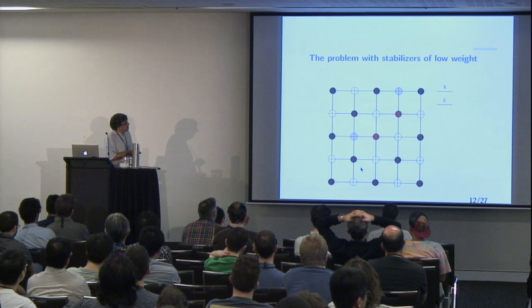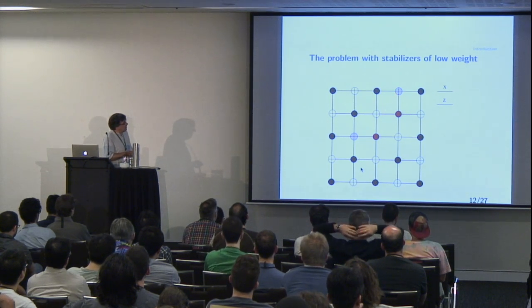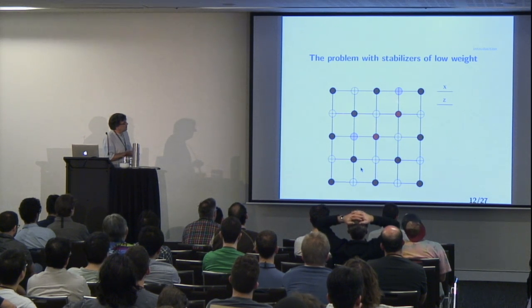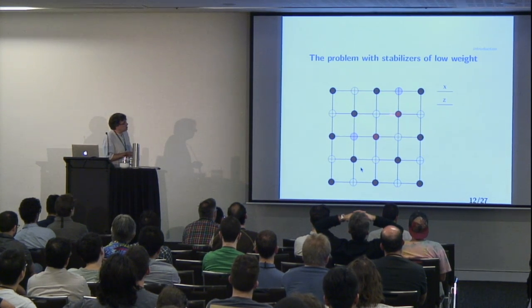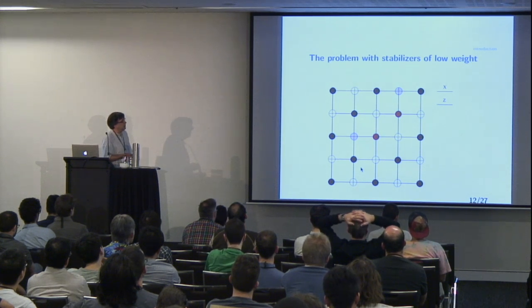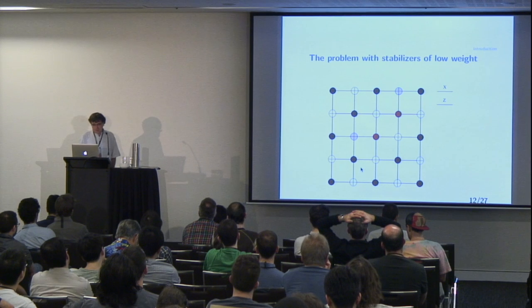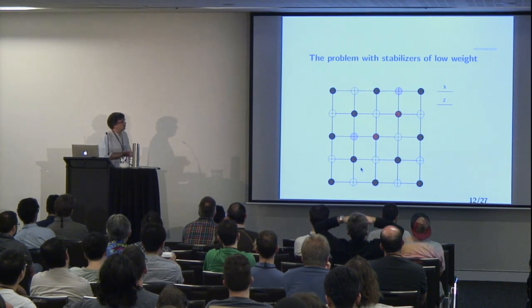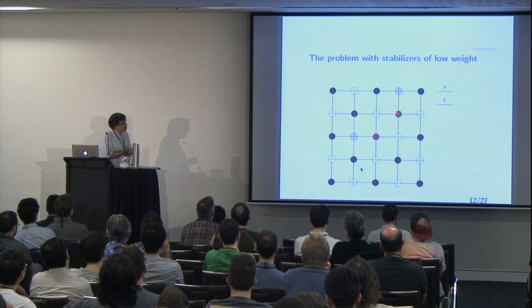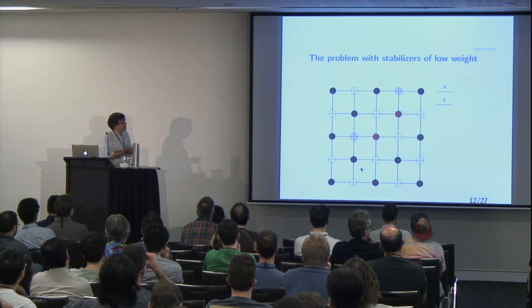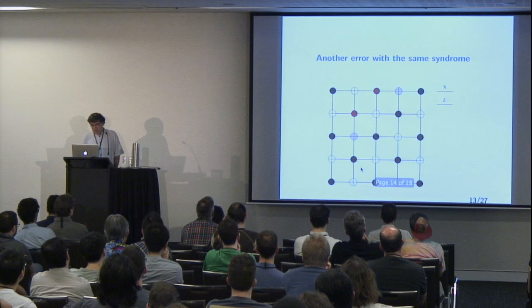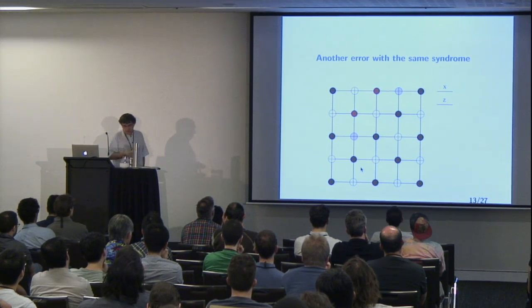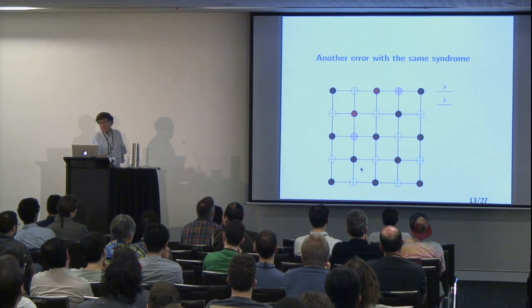And what's going on here, assume here that I have a generator which are these four Z's which are here. And assume that I have an error on these two qubits which are exactly a Z and a Z. So exactly half of a generator. Well, because that stabilizer has zero syndrome, it turns out that an error which is Z and Z here has exactly the same syndrome as an error which will be Z and Z here and nothing everywhere. So the second part of the stabilizer will give you exactly the same syndrome.